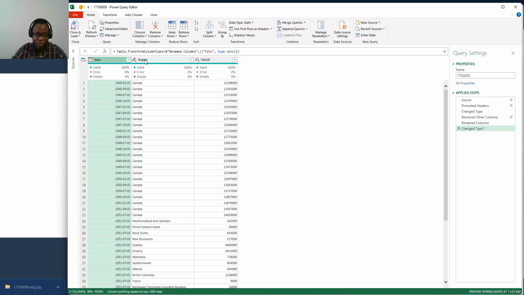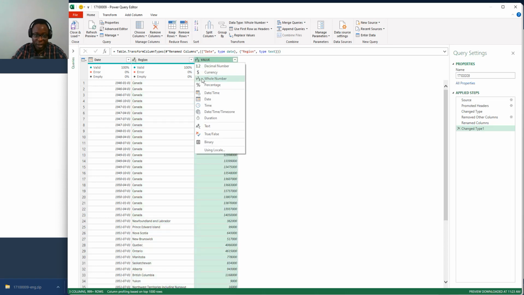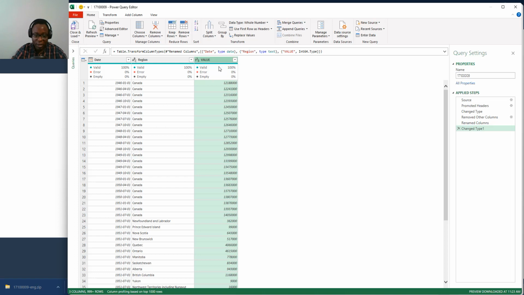The next thing, when you go to region, make sure it's ABC. I'll make sure it's ABC. It's of type text. And here I have to make sure this is of type whole number. That's perfect. So you have population. It has to be whole number. You don't have 0.5 people. You have whole numbers when you are dealing with persons. So great. We can now go with our data and have fun.